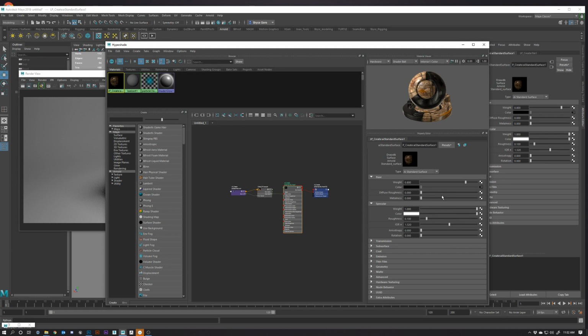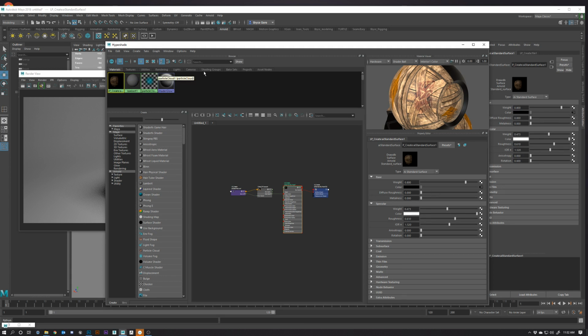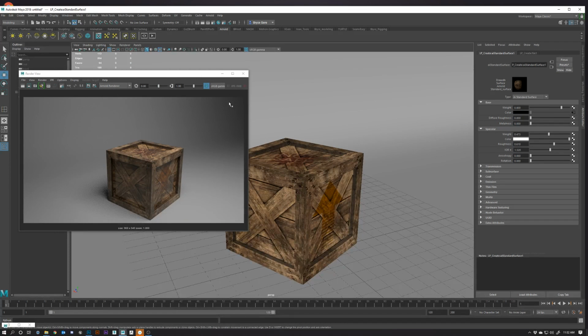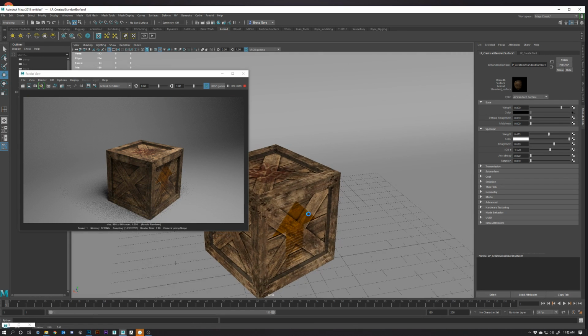Okay, so right now it's pretty shiny. We don't want that. Wood is not shiny, so let's take that specular weight way down and let's bump up the roughness because wood is a rough texture. So we could have a little bit of reflectivity, but if we do, it's not going to be a lot, and it's going to be rough, so it's going to blur those reflections. So something like that. Alright, so now that we did that, let's get back into our interactive preview. That looks much better.